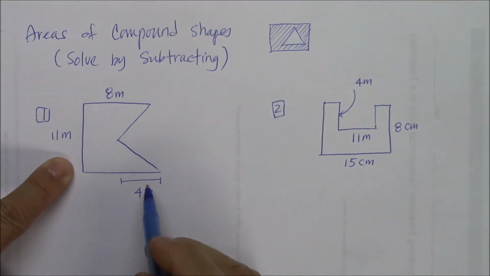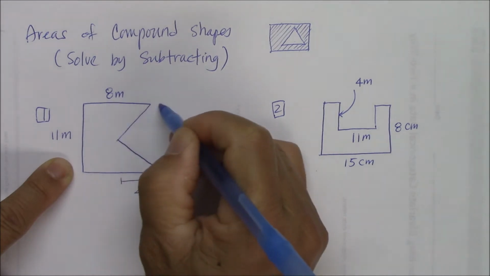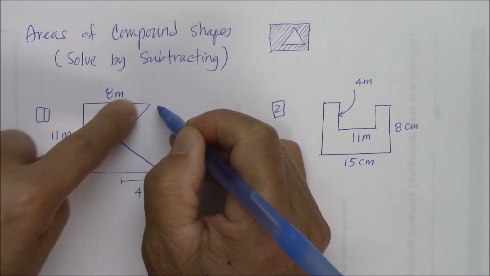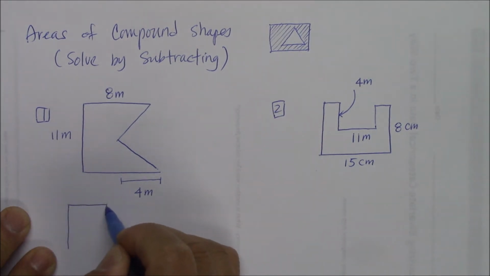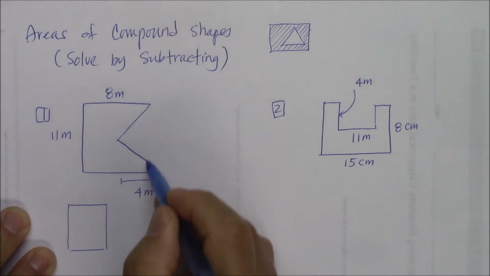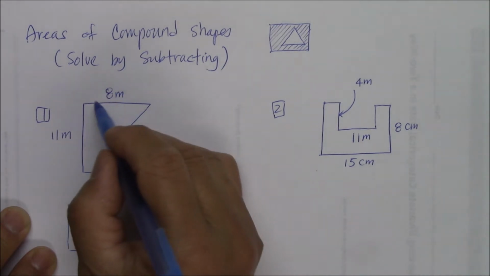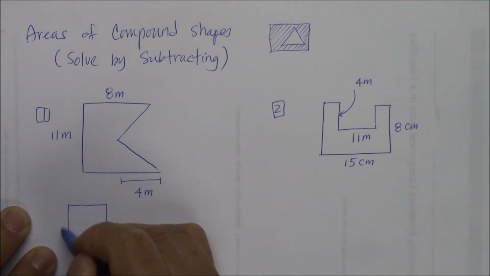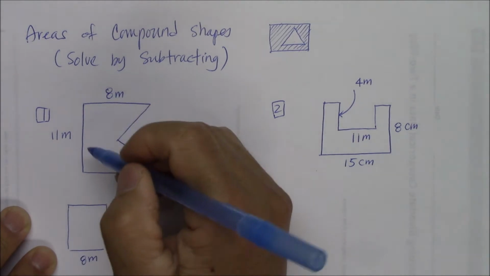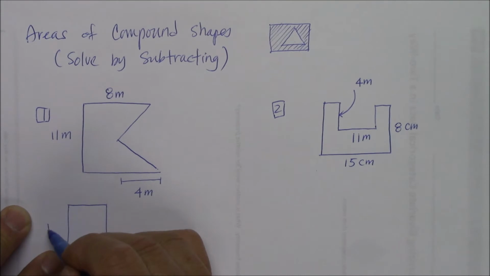So in this case, if you think about it, this is actually a quadrilateral before it was cut out with a triangular shape. So what I'm going to do is find the area as if this was a full rectangle or a quadrilateral, four-sided polygon. And if it was, what are the dimensions? Well, here it says it's 8 meters. So this is 8 meters lengthwise. And the width or the height, doesn't matter what you call it, because it is the line that's perpendicular to this line over here, is going to be 11.